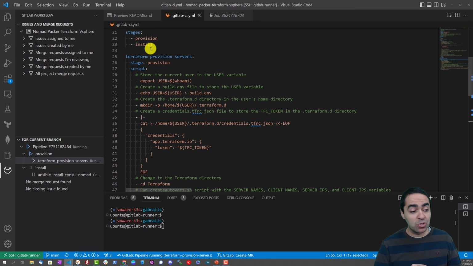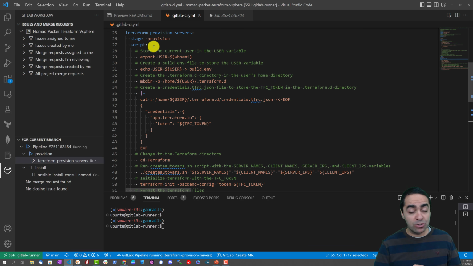We talked about 2 stages, provision and install. In the first stage, we are storing the current user in the user variable. We're going to reuse that user in the next stage. This build.env is a way to pass variables between stages in GitLab.